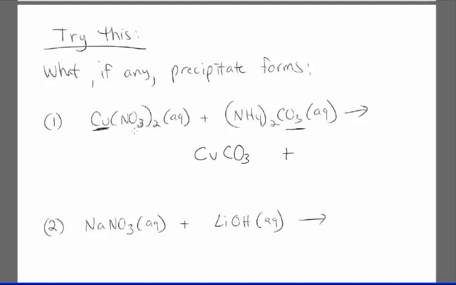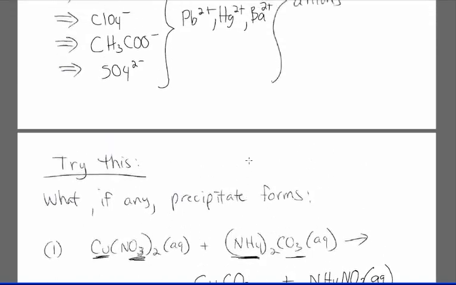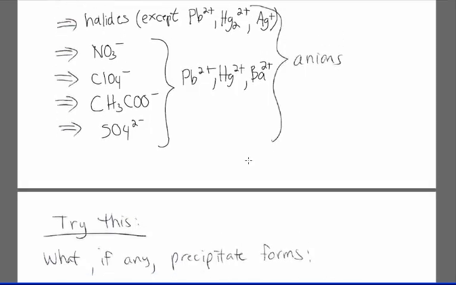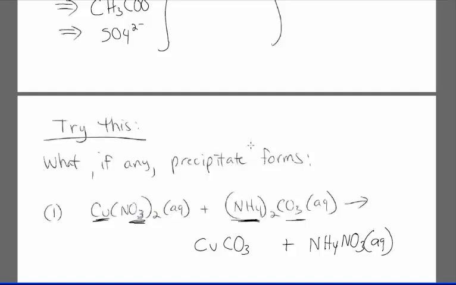And the other possible product would be this cation, ammonium, with this anion. So we pair those up in the appropriate ratio. And then we look at the solubility guidelines and decide if they would be soluble or not. Now, nitrates and ammonium compounds are generally soluble, so this one is going to be soluble. But carbonates are generally not soluble. Okay, we don't have carbonates on the list for soluble anions, so we're going to designate this as a precipitate.